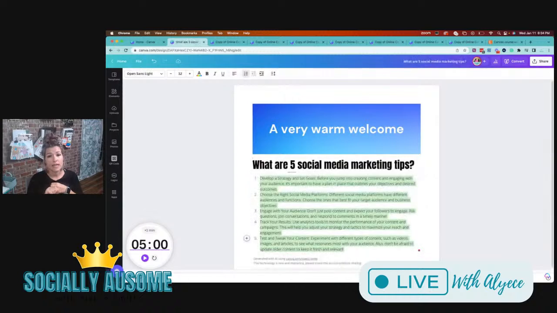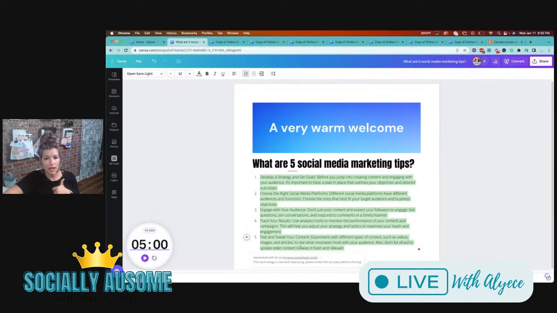And if this works out to be as cool as it is, that's a huge savings for people, because the AI technology we're currently using is $100 a month. That's because it's the best. There are some AI technologies out there where you can totally tell a robot wrote that. It's really bad. But the best is expensive and it's limited for us, not unlimited. But look, it just populated five things.